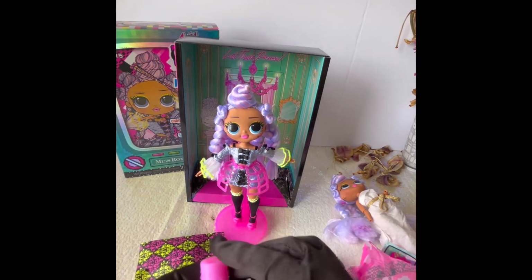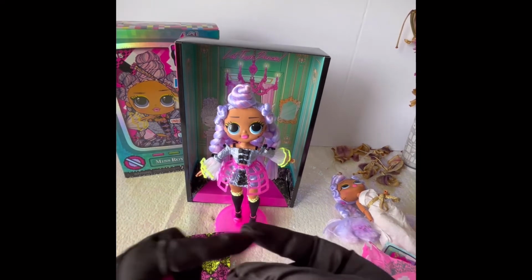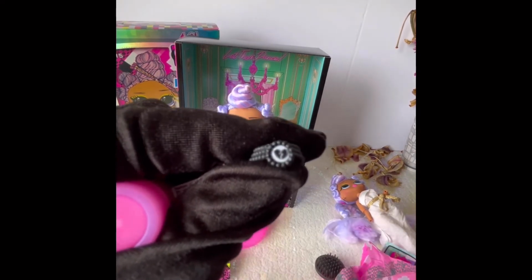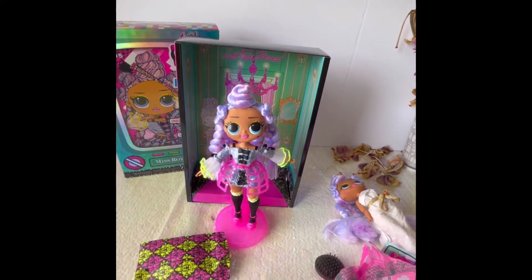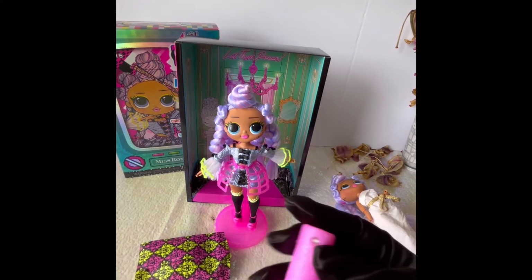And this is a little black light. Oh, snap. Oh, this is a little choker. It has a broken heart in the middle, and it has these black pearls all around it. And this is just the black light.